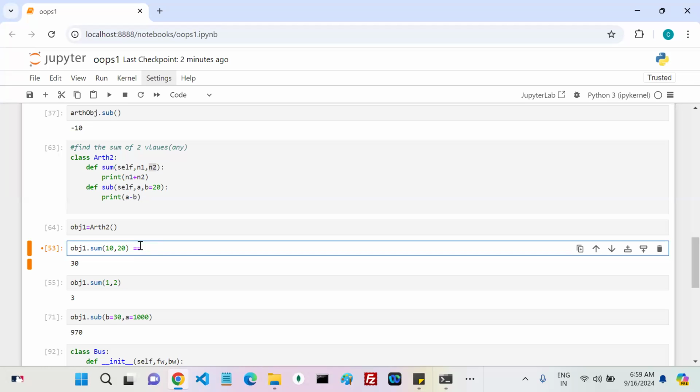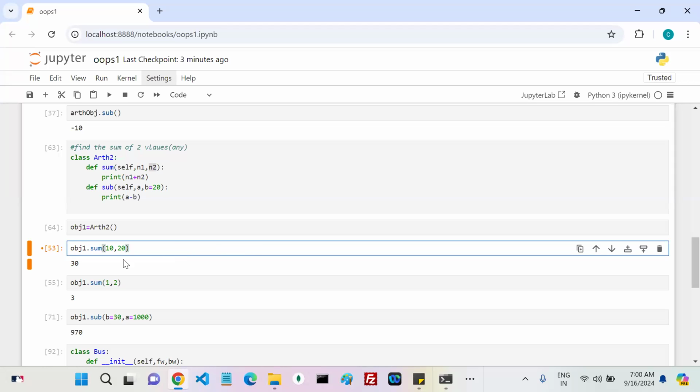If you want to add some more, you can add it. So obj1.sum, you call it like this, but Python internally calls it like what? Your current class object and 10, 20. This is the way it is internally converted, yes or no? Is it really like this only? Okay, prove it. Very simple, you can prove it.